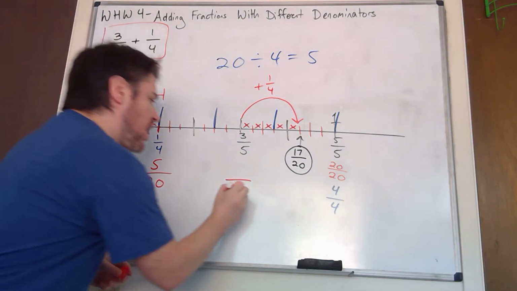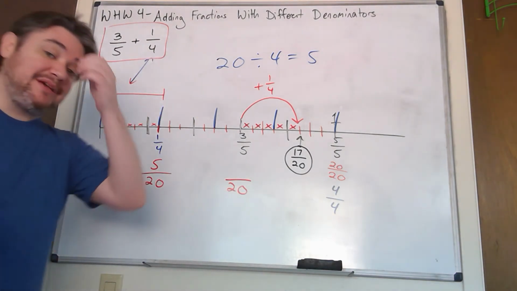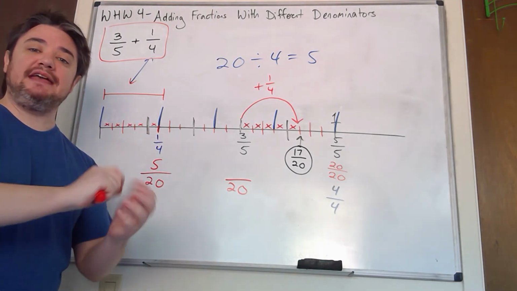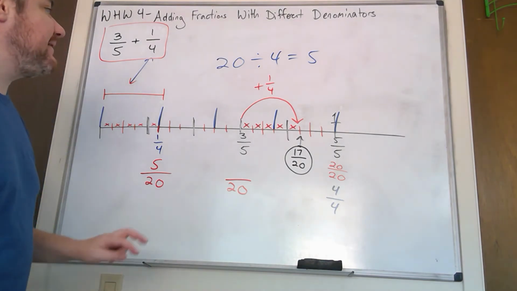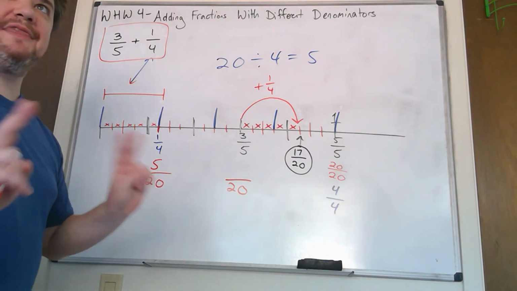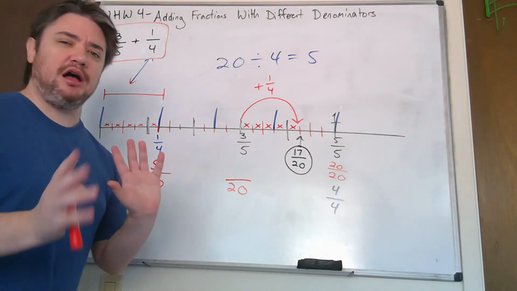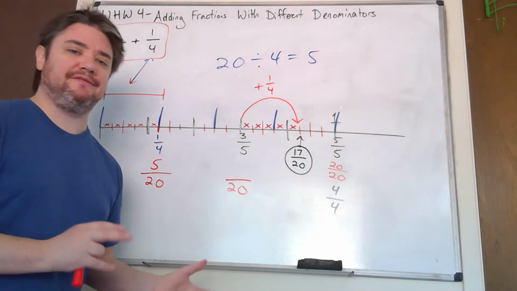Another argument I could make, and again, I'm going to say this out loud, but everything I'm saying, if we wrote it down, could become a valid argument. Another argument I could make, and this is where, I think it was written homework 3, when you're talking about how to form equivalent fractions.